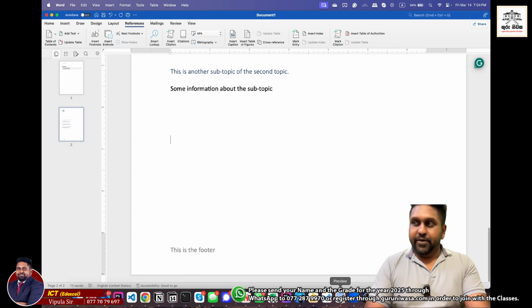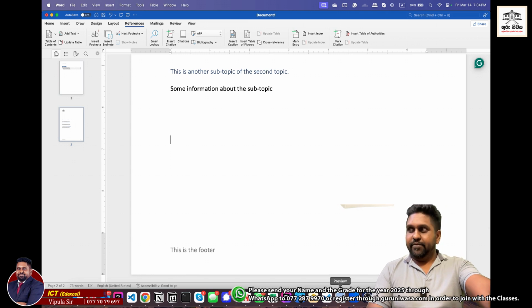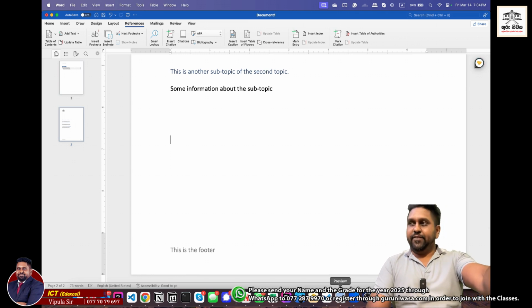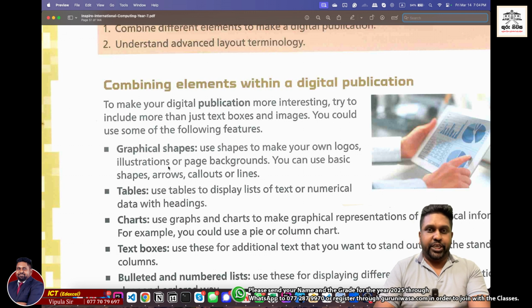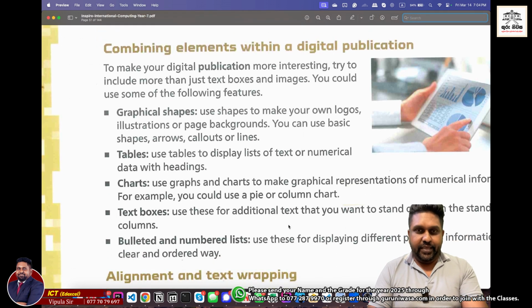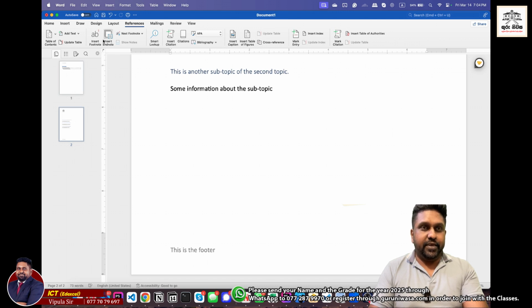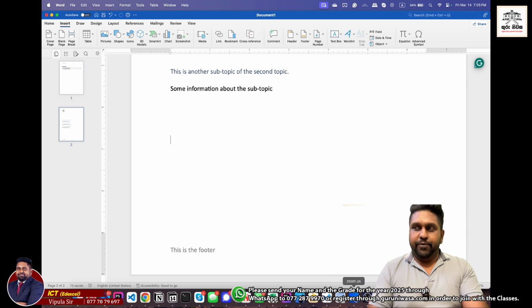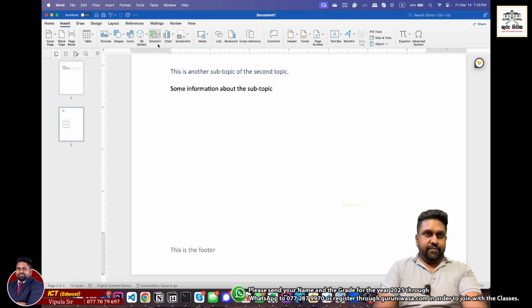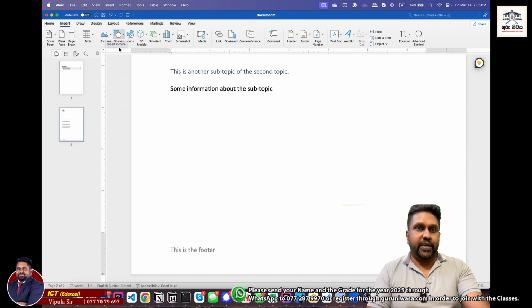So the first point is about the graphics. Graphical shapes means that we have a few options under the item called Insert over here. When you go to Insert, it gives you a list of items. You have the option to insert a picture, shapes, icons, 3D models.